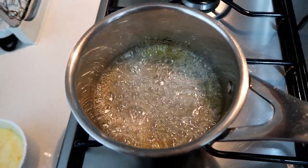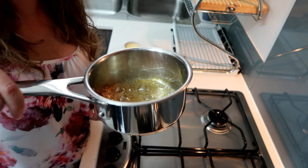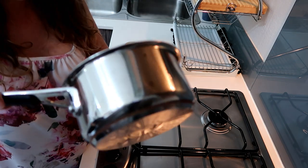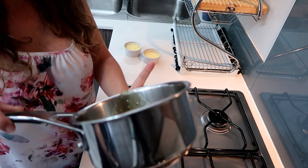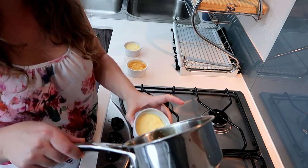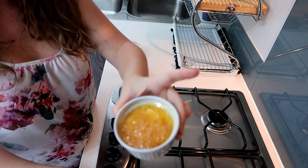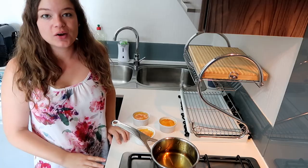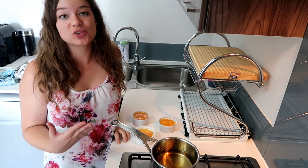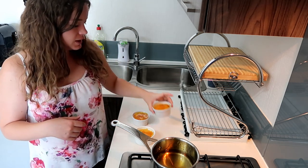As you can see, it's starting to brown now — keep your eye on it. Take it off the heat now because it goes very quickly from here to burned. So as you can see, it's a golden brown color in there — it's really, really hot. What you want to do is put a tiny bit onto your ramekin, spread it around. Pour it over the next one and swirl it around, and leave it to set. I've now added some water into the pot and I'm letting the last little bit bubble away so it can come loose and be easy to clean — otherwise you'll damage the pot by scraping out that really hot mixture.